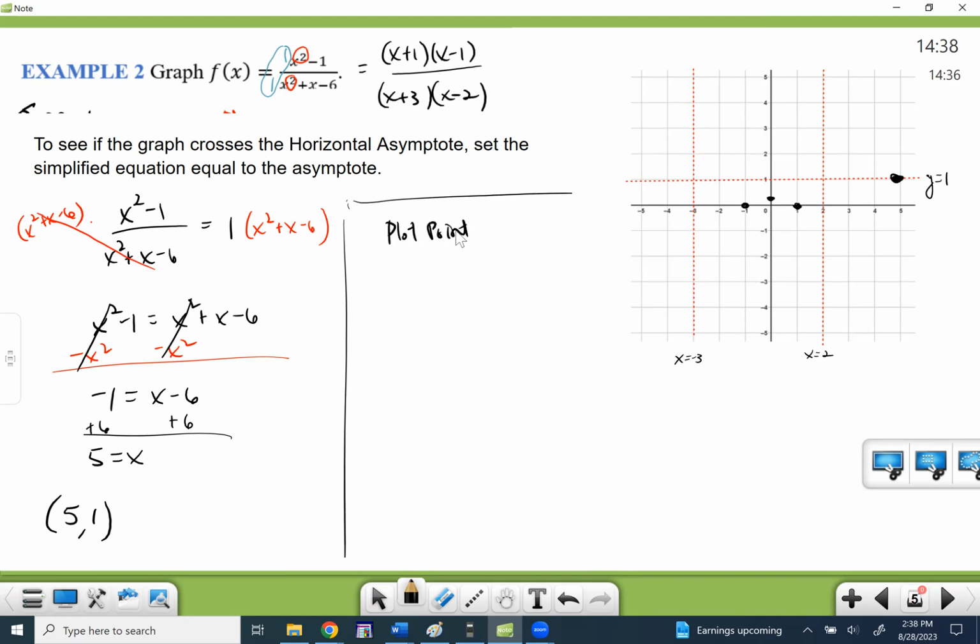So we have to be strategic when we pick these points that we're going to plot. All right, let's go consult the graph to see what points we should substitute in. Okay, I'm convinced of the middle. I know that it's not going to go like this and come back up, because I would cross the asymptote again, and we only got one point where it crosses. So I'm pretty convinced that it's going to look something like this.